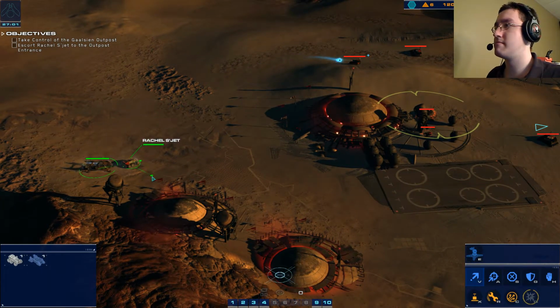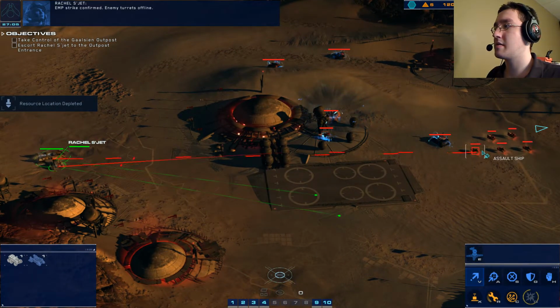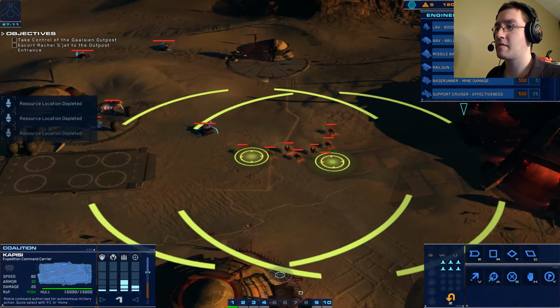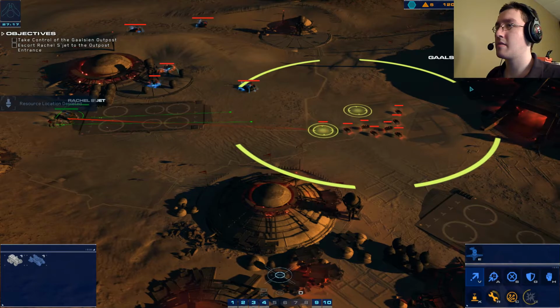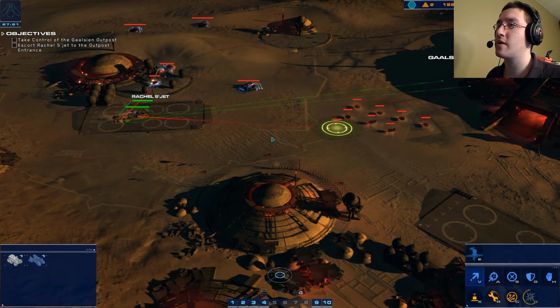All right, tracking hold up. Craft on approach. EMP strike confirmed. Enemy turrets offline. CU's exhausted. Strike fighter approach vector dialed in. Green line confirmed. Engines hot. Move out. No, take control of the outpost.